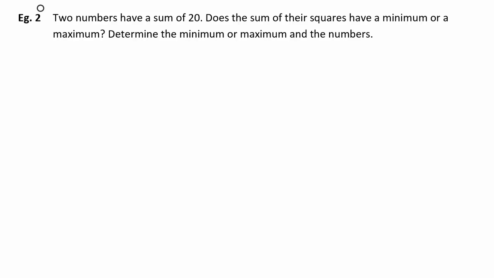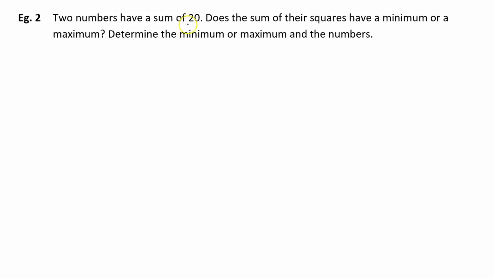So in the last example, I showed you that you didn't necessarily have to complete the square to find the coordinates of the vertex. However, this time I am going to use completing the square to find out where that vertex is, and then we're going to interpret those results. So let's read the question here.